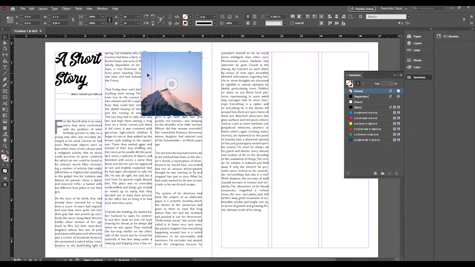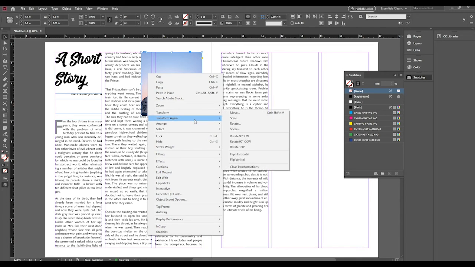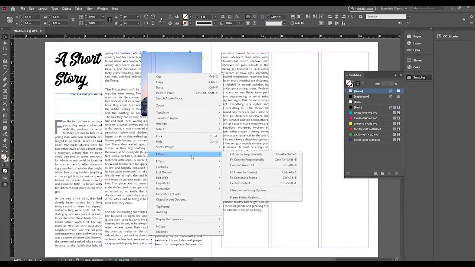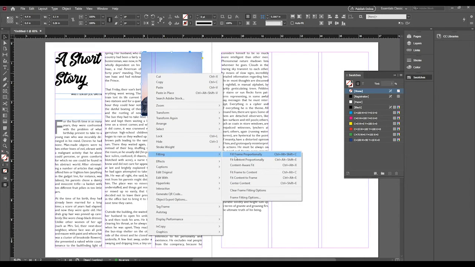So one, we could right click and go to fitting. Yes, it's also an object fitting, and it says fill frame proportionally.